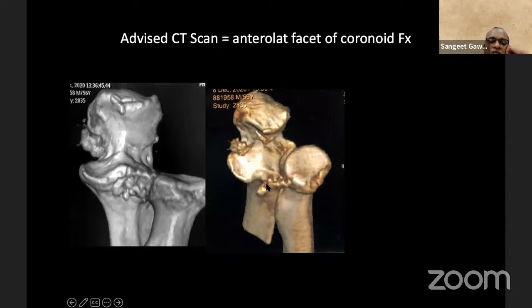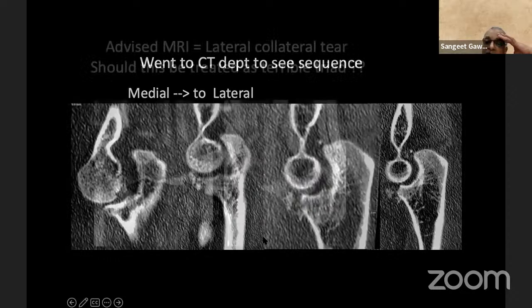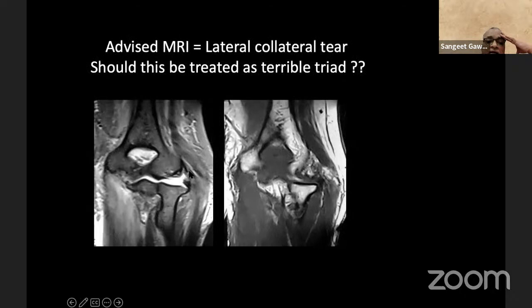So these small fragments should not be missed. Whenever you have them, please do a CT scan. It will reveal much more information. So this was again probably an elbow dislocation which got reduced by itself. And that is his picture where you can see the coronoid process, which is a very small fragment, which is not fixable. And then on the lateral side, you see fluid in the lateral collateral ligament, which represents a collateral tear.